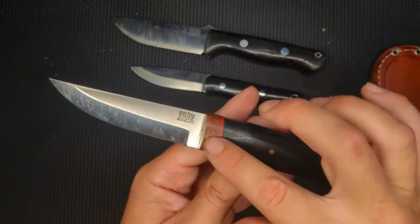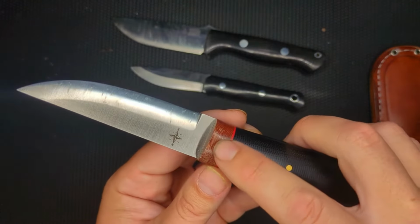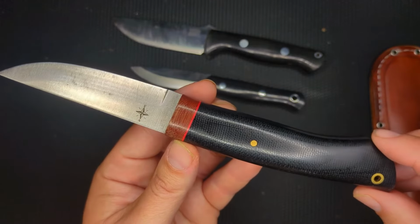It's got this fake bolster, if you want, with a line here. And someone called it my Duracell themed knife.